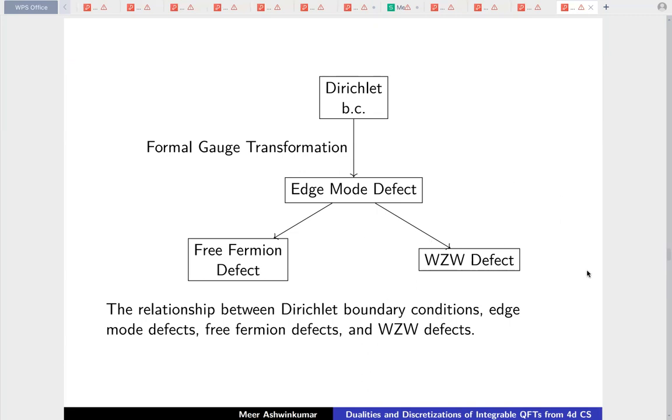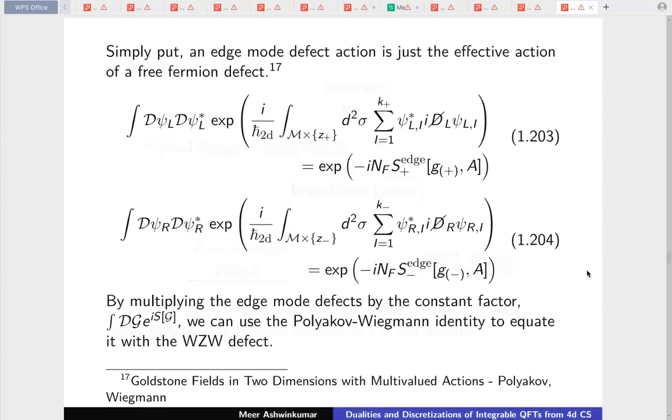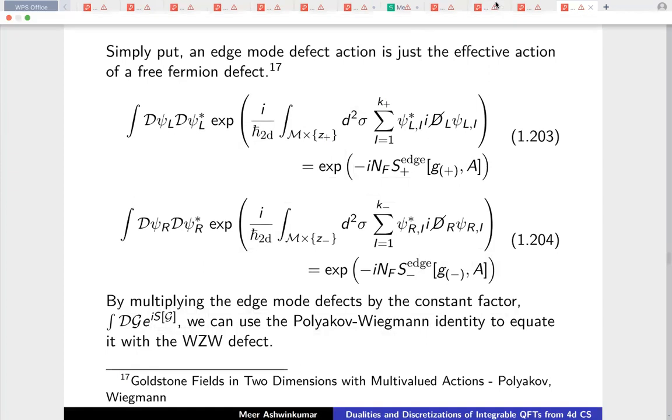So the idea is that because of the equivalence between these three defects, even before considering Foddy Chern-Simons theory, we have this equivalence between these three surface defects. But because we can embed these three surface defects in Foddy Chern-Simons theory in a gauge invariant manner, we can use the Foddy Chern-Simons theory construction to derive three separate integrable field theories that will all be dual to each other, resulting in a triality. All right, so that is the main idea, and I will just delve into some details quite quickly.